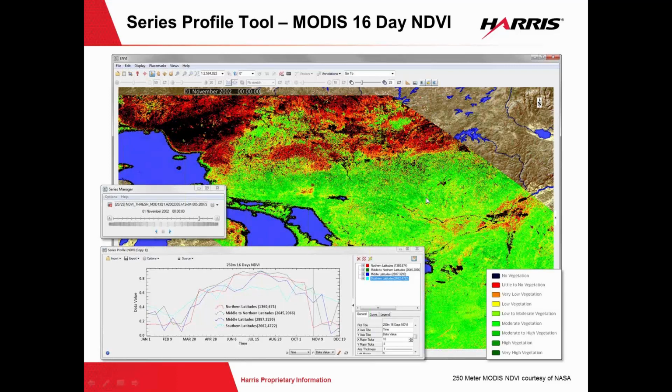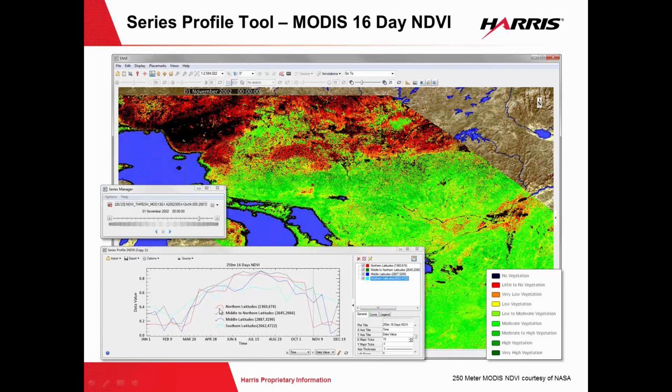So we can use this series profile tool on a regridded set of raster images to dig into what any pixel value is throughout time. What we're seeing when we look at these various profiles in our graph is what that pixel was looking at throughout the year. This allows us to get an idea of trends, to see maybe when change occurred in any given place, to understand how trends differ from location to location.